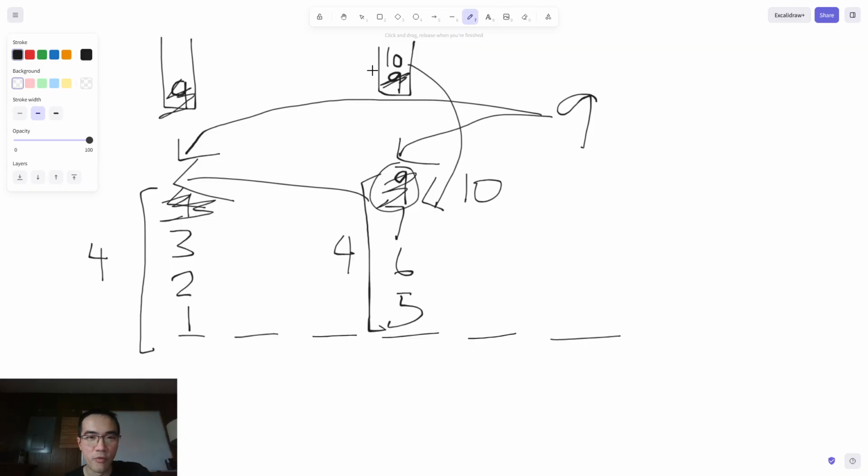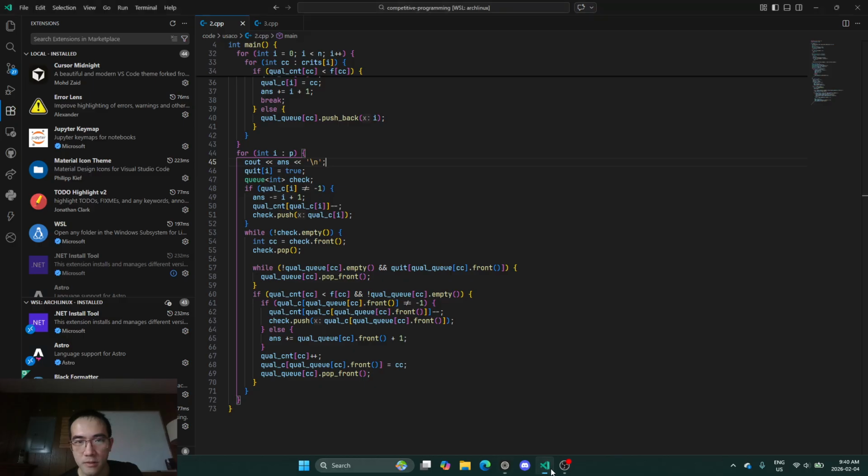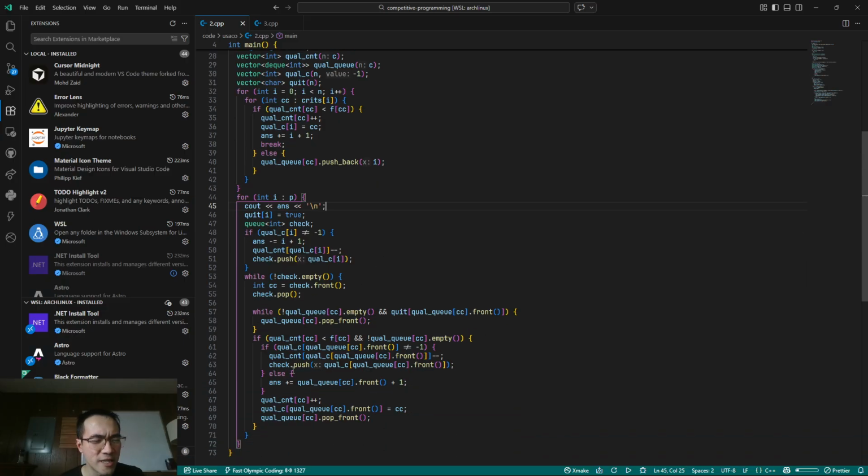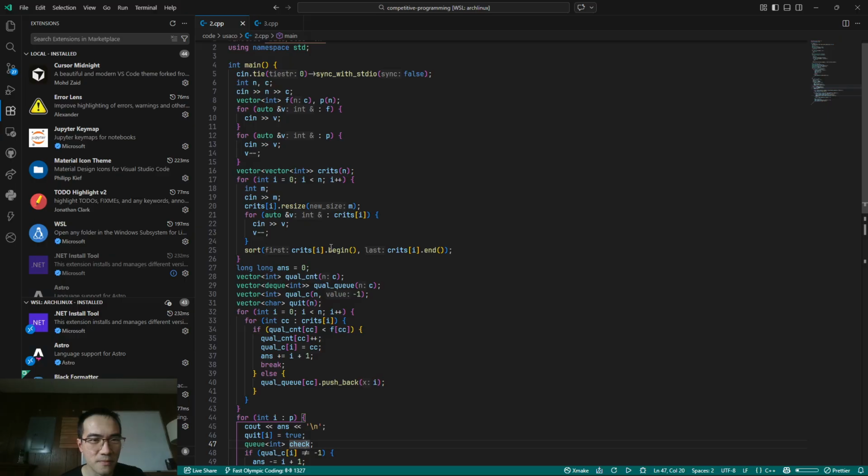So even if you shuffle one person down to each criteria, it's still only going through the things they qualify for. So yeah, that's problem two. It's a pretty tedious implementation.